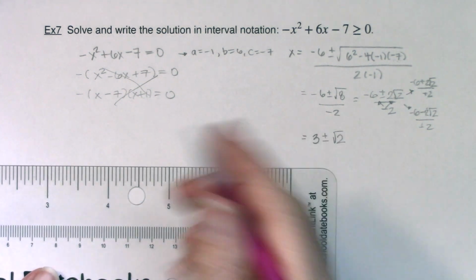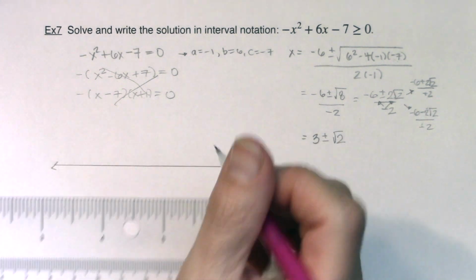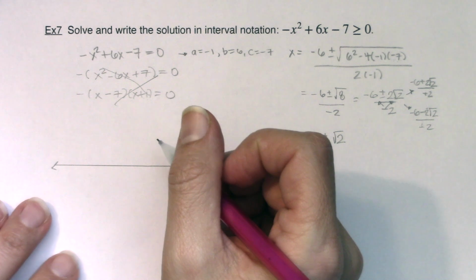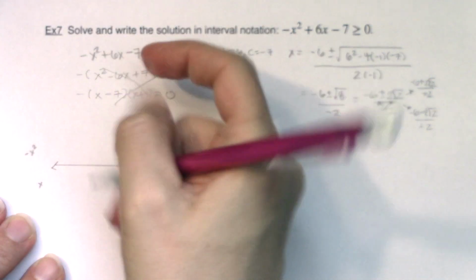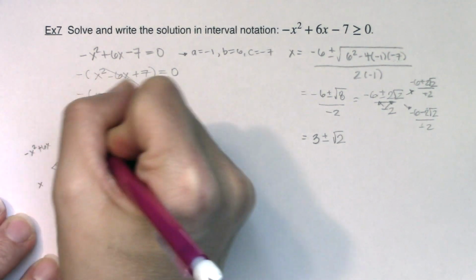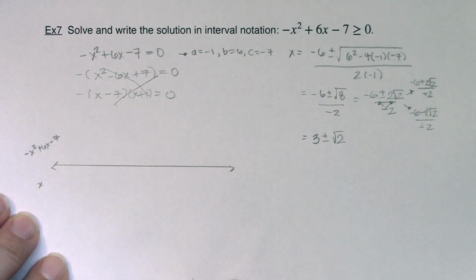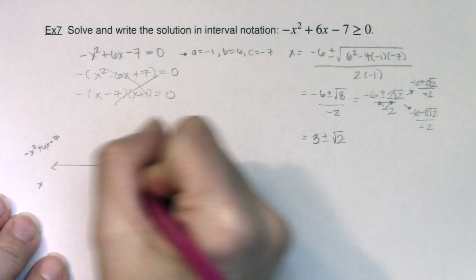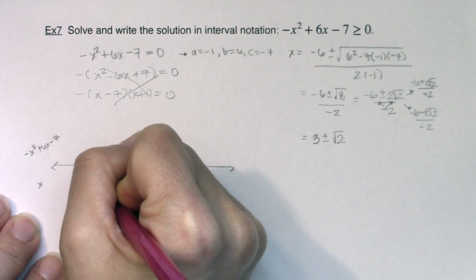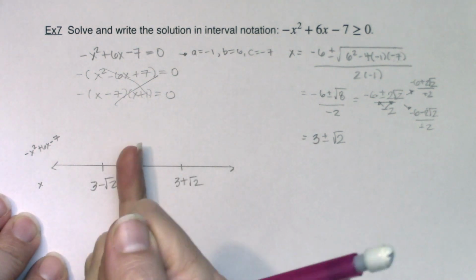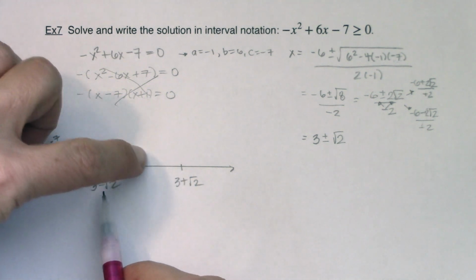All right, so 3 is right in the center of them. Here's going to be my little smushed xy axis. I always put my x coordinates below that number line, and then my y coordinates, the quadratic expression, above. And then I'm going to have 3 plus root 2 over here and 3 minus root 2 here. And you can think 3 is in the middle of that, right? Because I would add a root 2 to get up here and I'd subtract a root 2 to get down here.